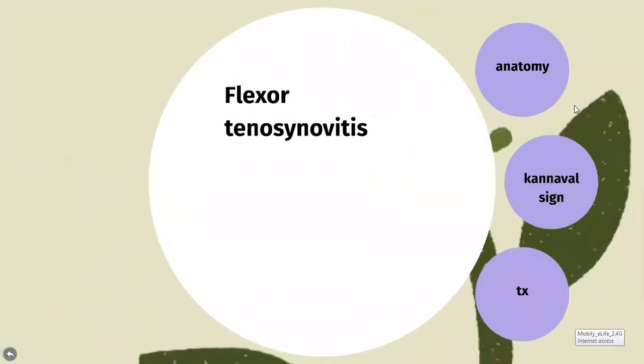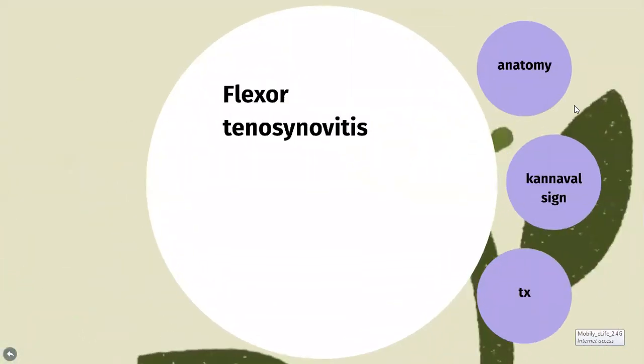Regarding the flexor tendon sheath infections, it is an orthopedic emergency. Flexor tenosynovitis, to remember, is an infection of the flexor tendon sheath. Direct penetrating trauma is a predisposing factor, and adjacent structures can also cause infection of the flexor tendon sheath.